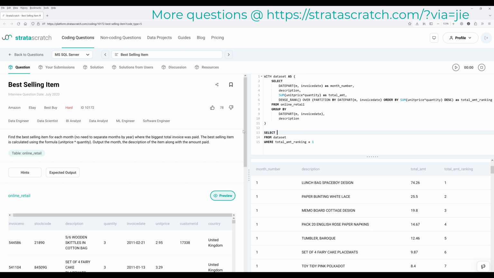Then we need to return the columns specified in the question: the month, description, and the amount paid.